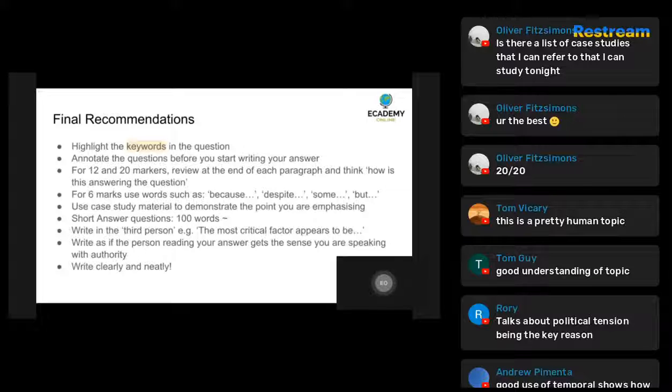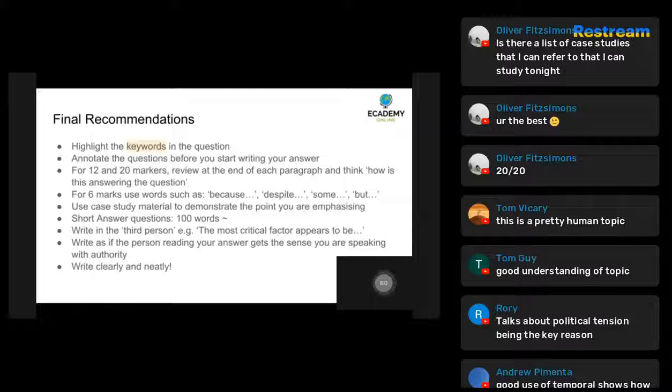Have you used your geographical terms? Have you used case study material? Have you applied data? Did you use the figure from the data that they gave you, or the graph or the chart, or wherever they gave you the photograph? When they said study figure X, whatever it might be, did you refer to it in your answer? Because if you didn't, your alarm bell should be ringing straight away. You should be thinking, oh no, I need to go back and make sure that I write that in. And you can always ask for additional paper from the examiner at the front of the hall, the invigilators.